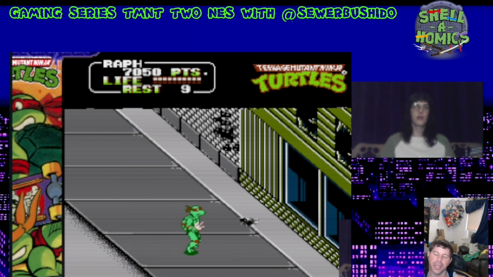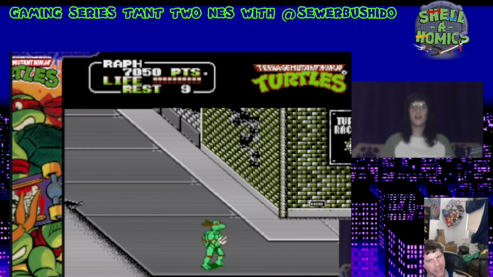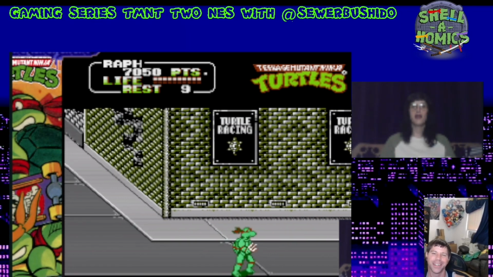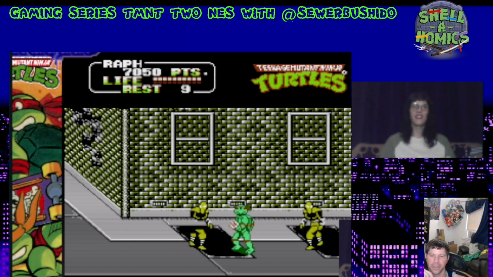Now, unfortunately, you cannot do your arcade trick that you showed us, the Josie special, when you're swinging diagonal. Yeah, the Jersey ship does not exist here. Here's your signs: turtle racing instead of pizza. Okay, so it is a different thing altogether.